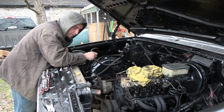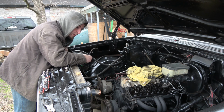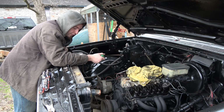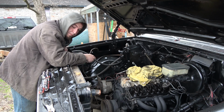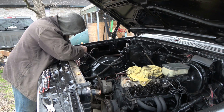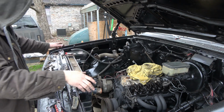So the way you're supposed to do it is actually hot from the transmission to the radiator so it cools off a little bit, then to the external, away from the heat source of the radiator, to cool it off more, rather than cooling off pretty good and then probably warming back up a little bit in the radiator. So it's just not set up right.